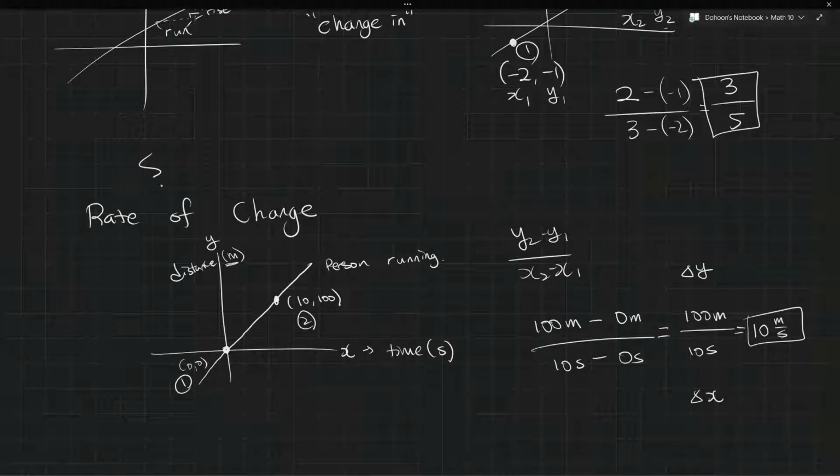So basically, the topic of slope is very related to rate of change. So aka learning how to find a slope is learning how to find the rate of change. Okay? So speed is one kind of rate of change, where the rate of change of distance over time. Okay? But we can apply this to any other concepts.